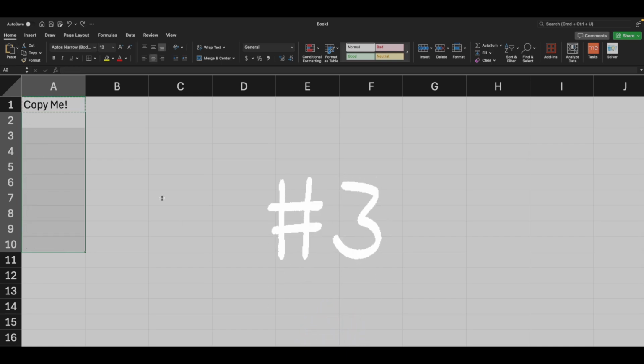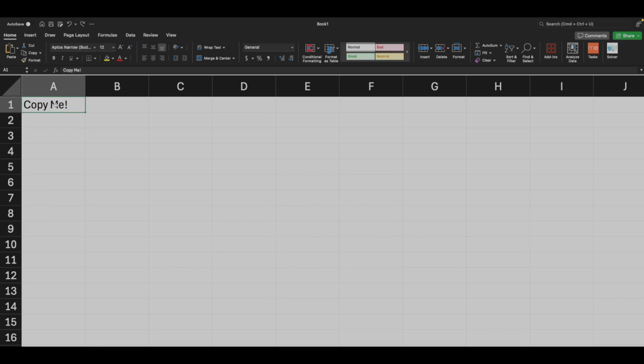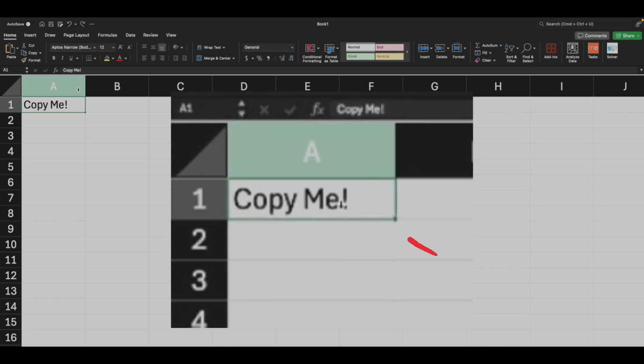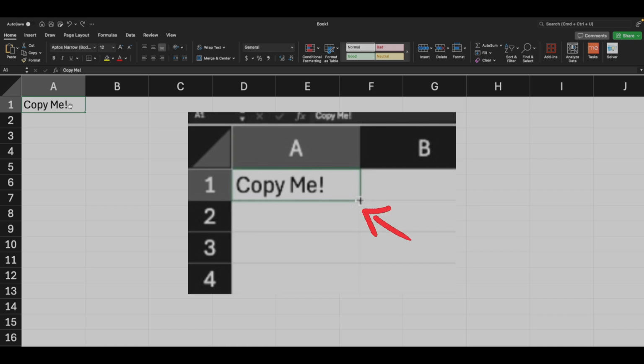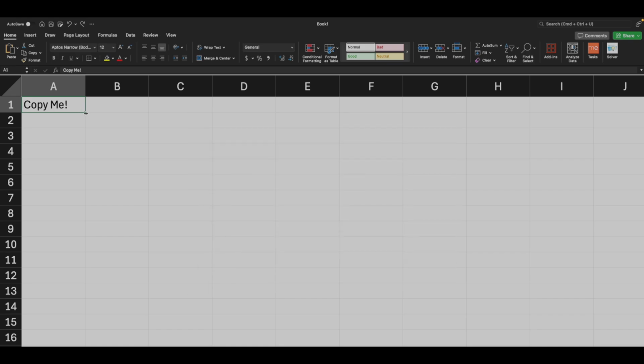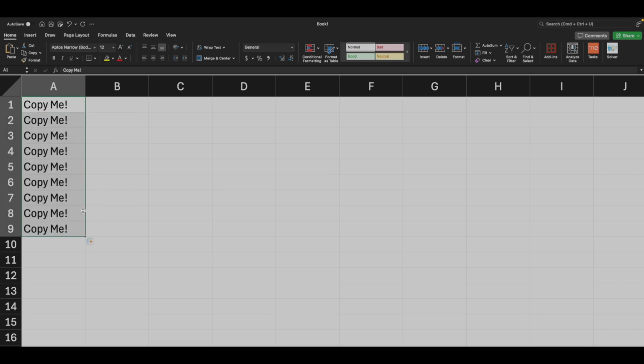Another way to copy information from a cell, which may be faster than the options I mentioned earlier, is by clicking on that cell, which is once again A1, and at the bottom right-hand side of that cell you'll see a small box. When you put your cursor over that box, you'll see the cursor becomes a plus sign, for lack of better terms. You'll use your mouse, the left button, and pull your mouse to whatever cells you want the information to be populated to, and release the button, and the information will automatically be duplicated or copied onto the cells in which you desire.